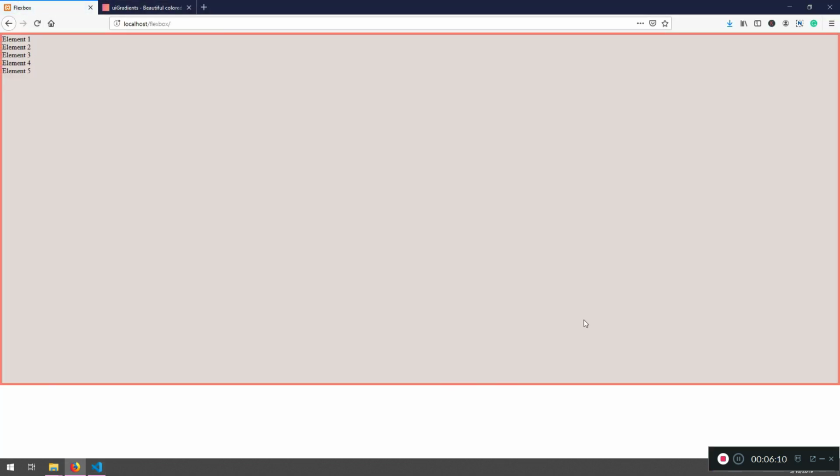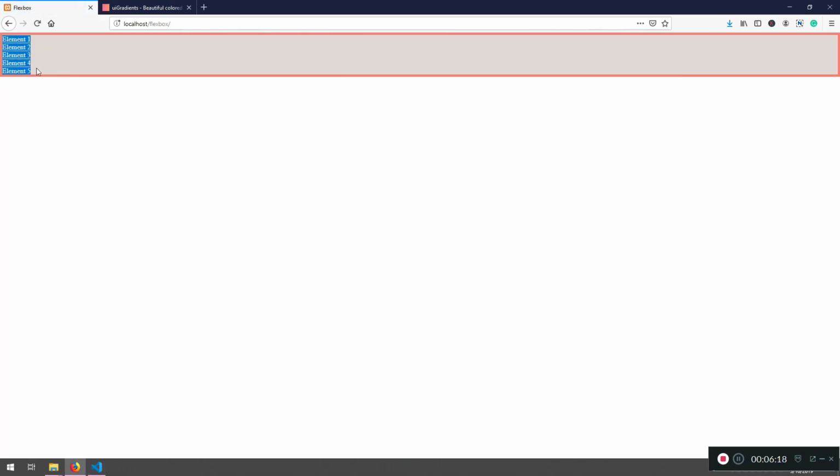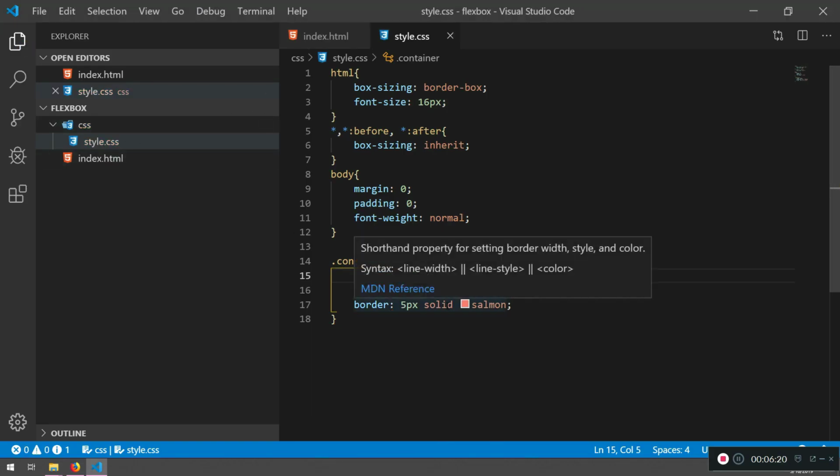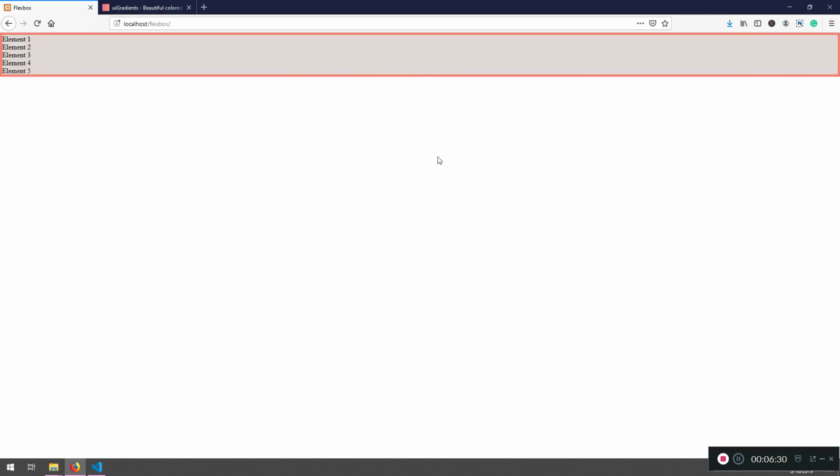So here is the border. Because it's 800 pixels, if we remove the height, it will be the height of the elements, right? Nice. I didn't remove it actually, there was a mistake there, and that's why that happened. So that's pretty much it for this one.